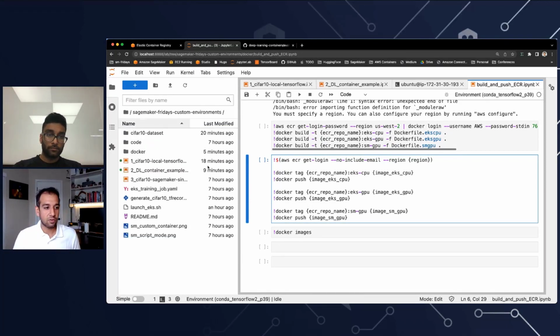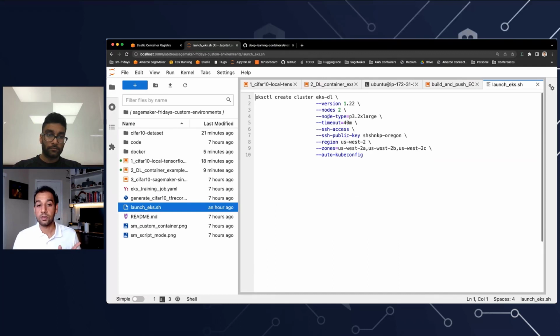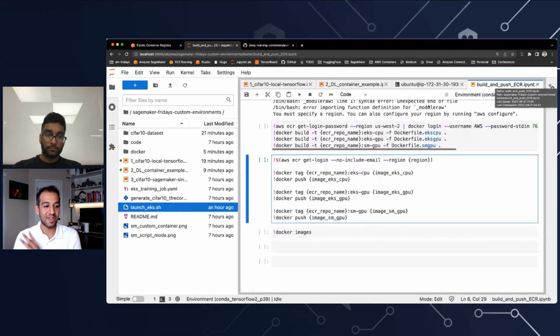So to quickly go through what this looks like, I won't be running this demo, but I'll be showing you how to do this. So you can launch a Kubernetes cluster. Launching is very easy. With a single line of command, you can launch a cluster. The challenge is actually maintaining it and running it, which is why you need someone who's experienced in Kubernetes.